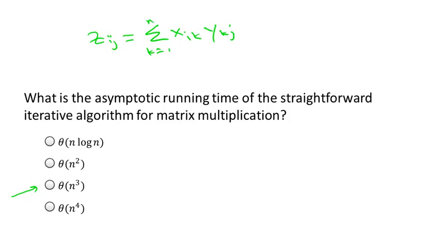matrix. I'm certainly assuming that we have the matrices represented in a way that we can access a given entry in constant time. Under that assumption, each of these products only takes constant time, so to compute zij we just have to add up these n products. That's Theta of n time to compute a given zij, and there are n squared entries that we have to compute. There are n choices for i and n choices for j, so that gives us n squared times n, or cubic running time overall for the natural algorithm, which is really just a triple for loop that computes each entry of the output array separately using the dot product.